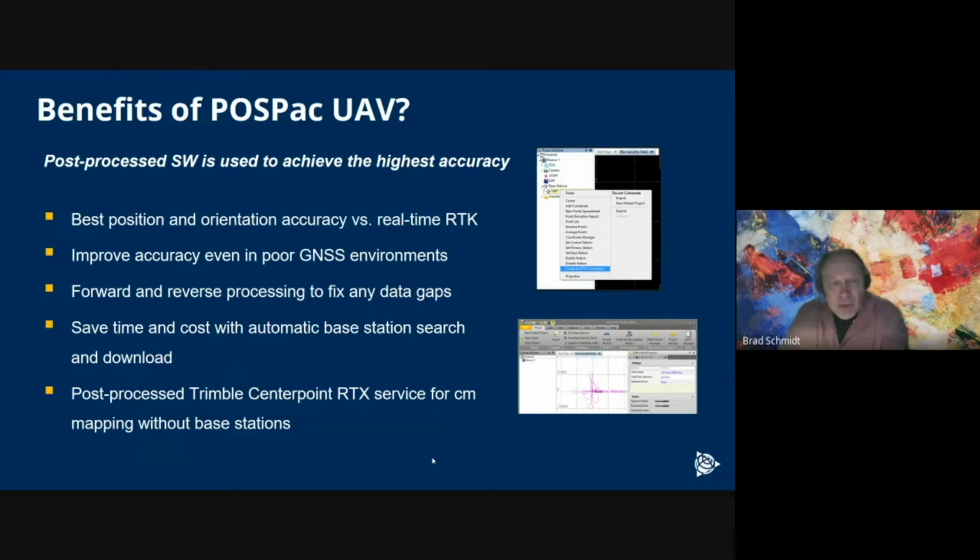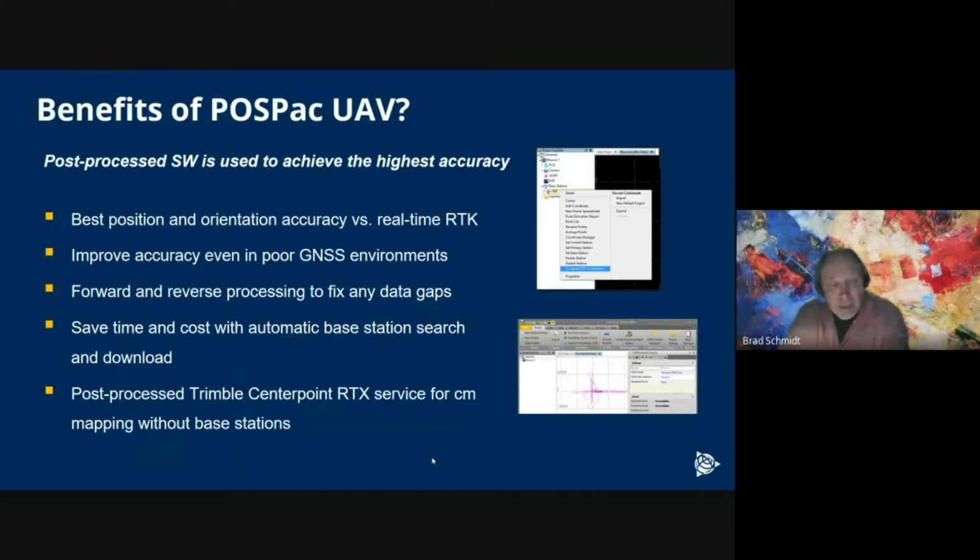One of the things that POSPac UAV offers over other solutions out there in the market, such as using aerial triangulation or even a PPK solution, is that because we're collecting both the orientation data and the position data, we have all the information to process the data automatically to create a final directly georeferenced solution.